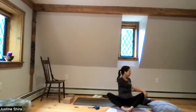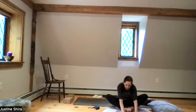And keep your right hand on your left knee and bring your left arm behind you and start to twist over to the left. Gaze is soft, breath is full. And back to the center. One more beautiful orb of light, reaching up and folding forward. Feeling the opening in our hips.